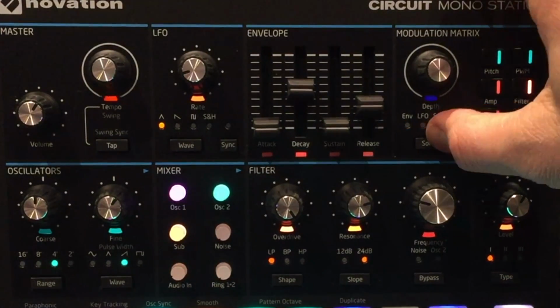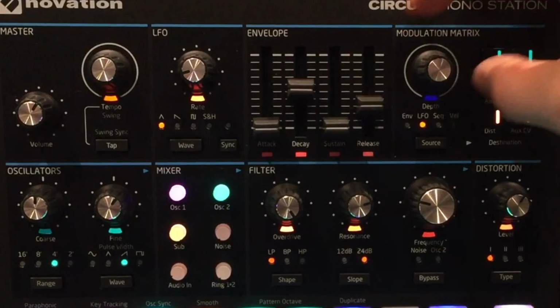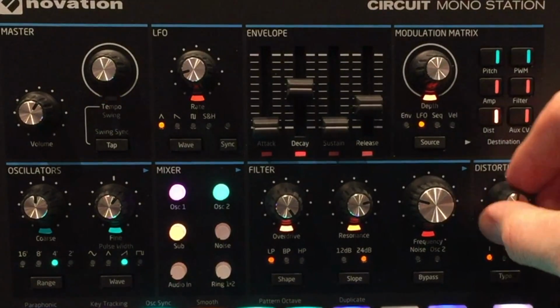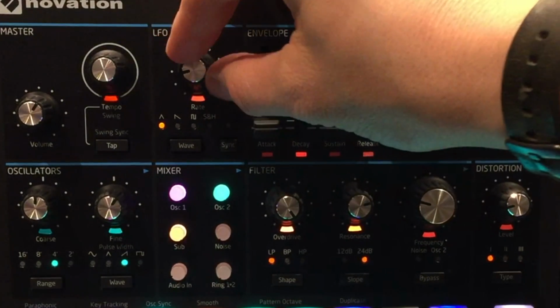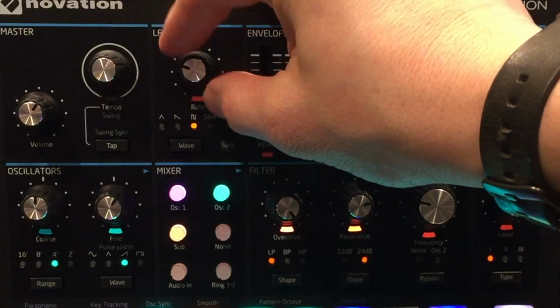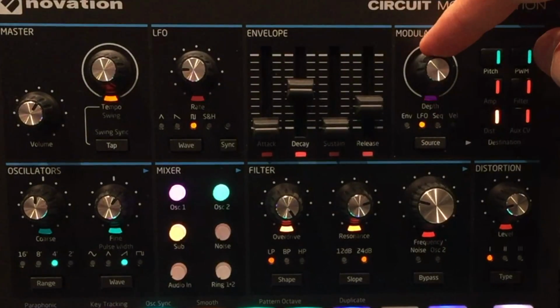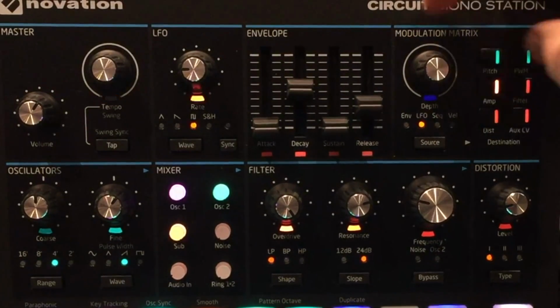You can also go, let's say, LFO here. I'm going to send the LFO to the distortion. Or instead of this, I'm going to send it to the amplifier.